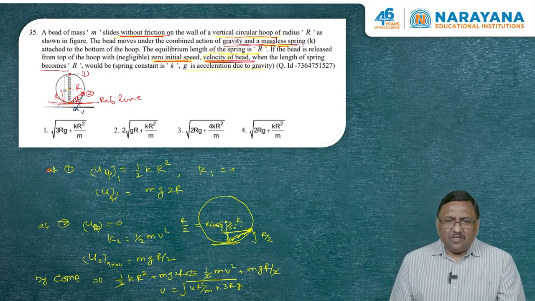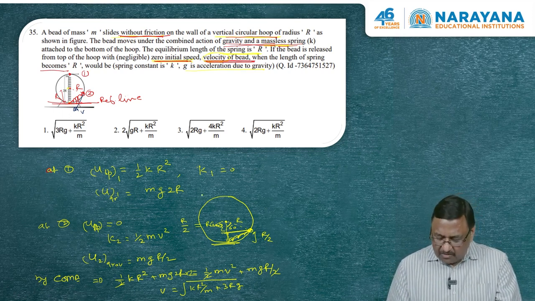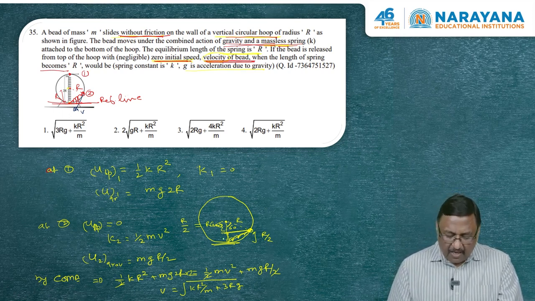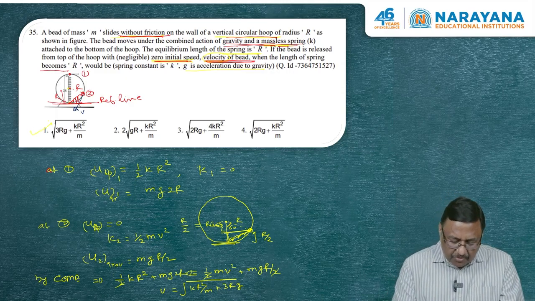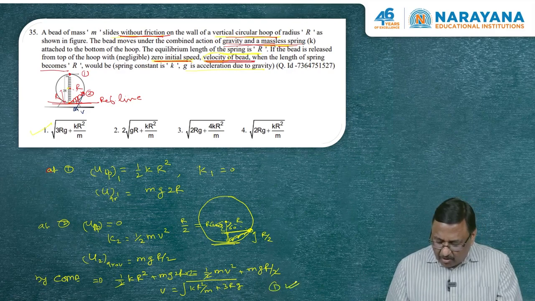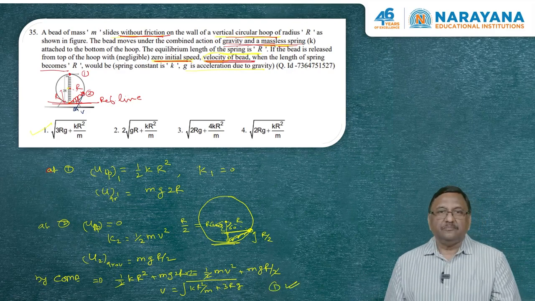Again, this is a simple question, so not a big one. I hope you can enjoy this easy way of solving this just by writing conservation of mechanical energy. So again, you can say yes, option number A is the right option for this question. Okay, let us try to proceed for the next question.